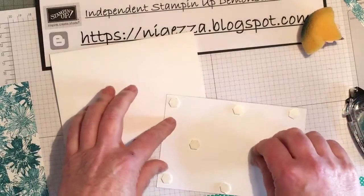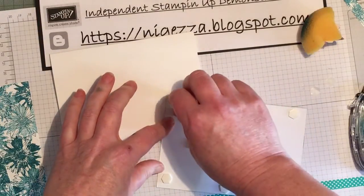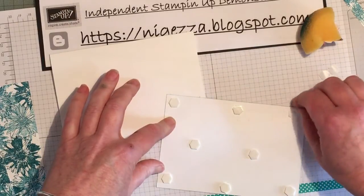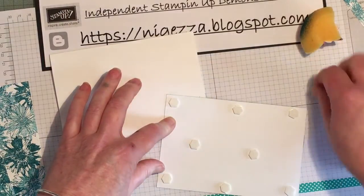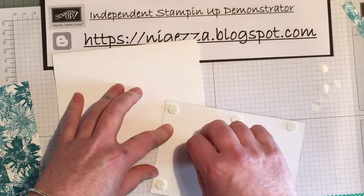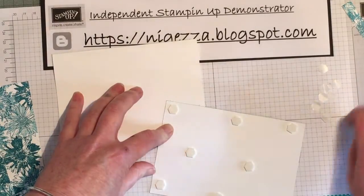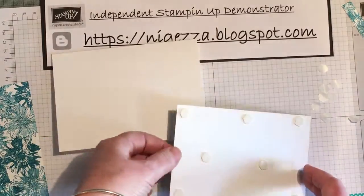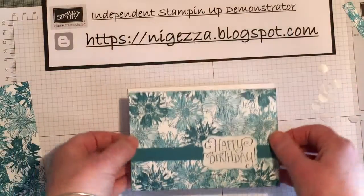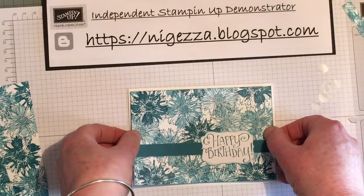One too many there. Right, then we take these off. It's a good job they're easy lift, because I do have trouble. I think I've probably mentioned that before. There we go. Oh, I'm a bit of a messy crafter. Let me move all that out of the way. Already took that one off. There we go. Very, very quick. So the non-quick bit is the stamping of the DSP, but I think it's worth it.